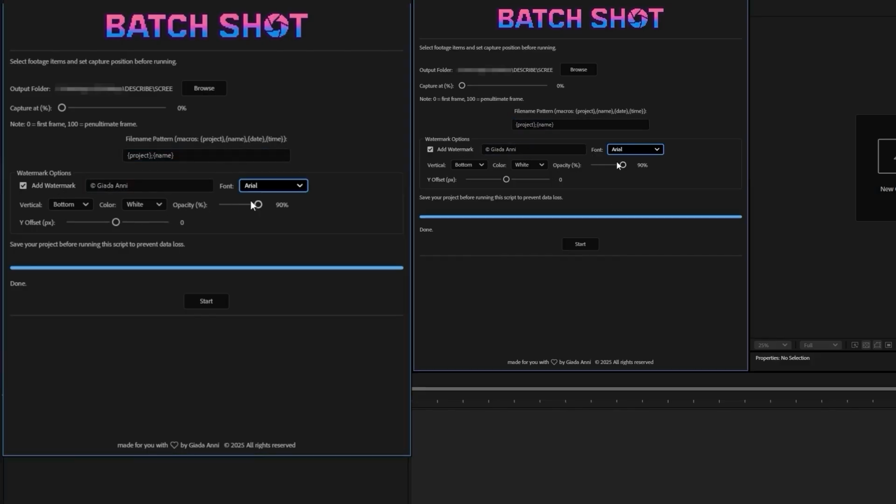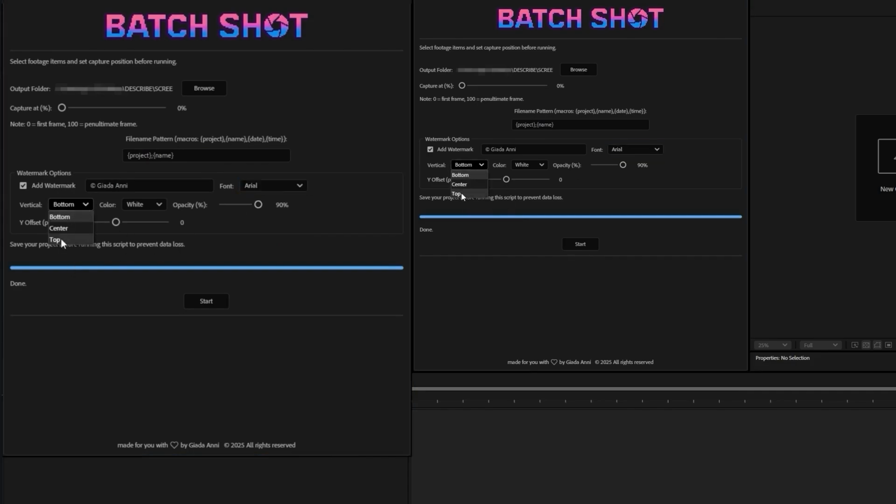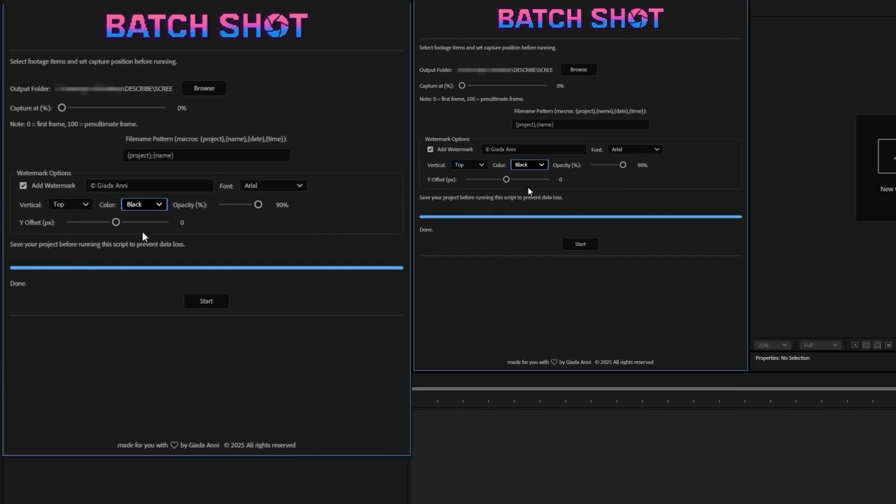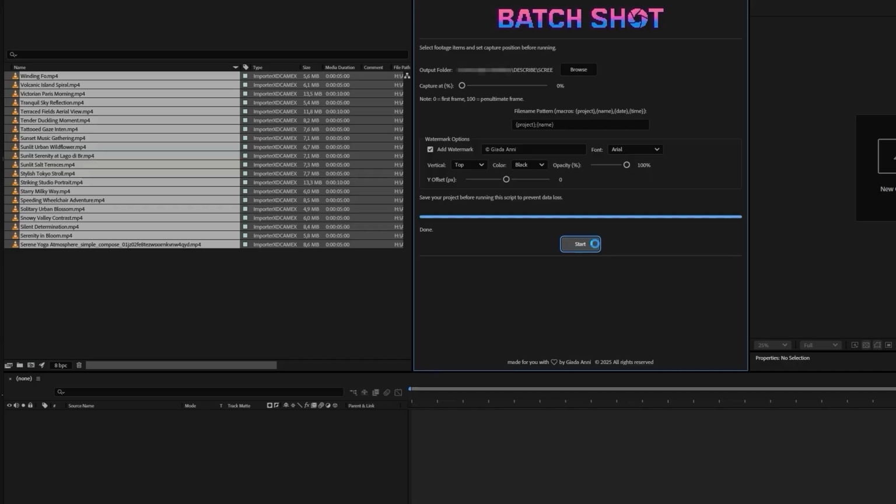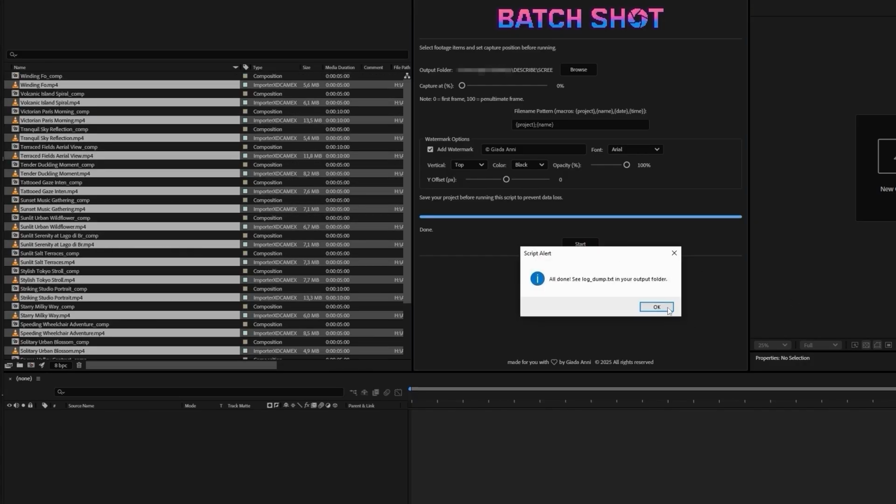I'll also change the font, set the watermark to top position, choose black with no transparency, and press Start. I haven't sped up the footage so you can get a real sense of how long it takes to process about 20 videos.